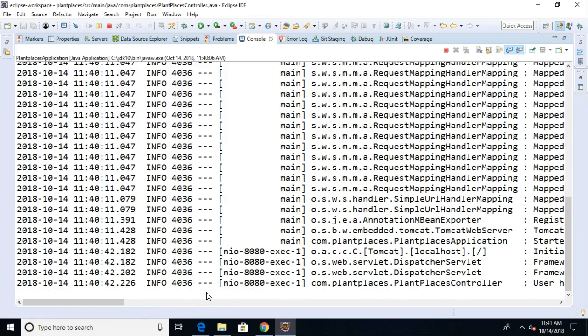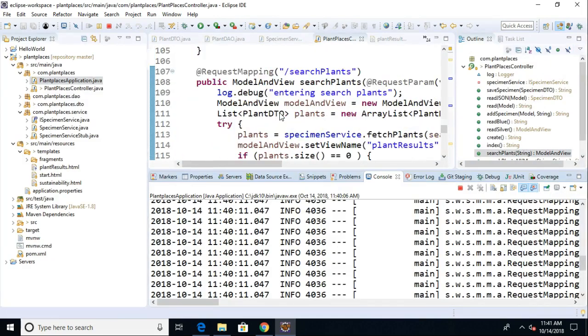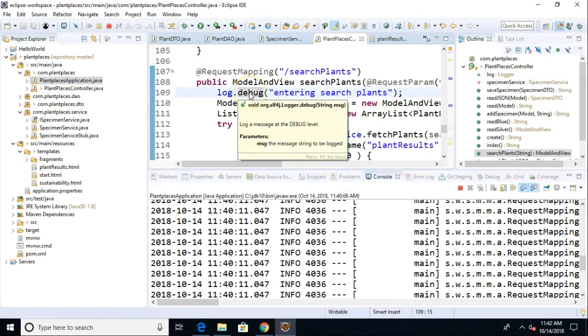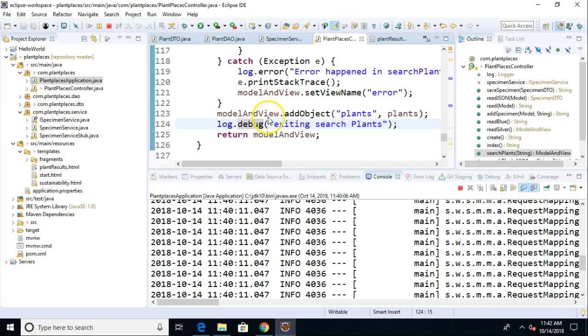Any others? Nothing just yet, but now this is kind of interesting because we're not seeing any logging statements. Now, why is that? Well, notice the only log statements that would hit so far are this log debug that starts our method and the log debug that ends our method. Those aren't going to show because this console by default only shows info and greater, doesn't show debug. If we want to show debug, we have to go in and do some configuration, which we'll look at in our next video.